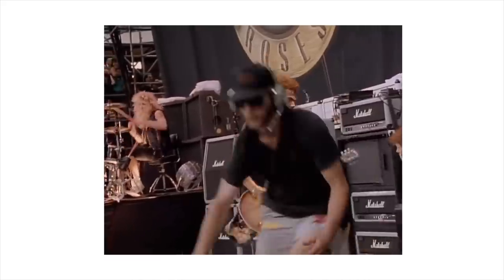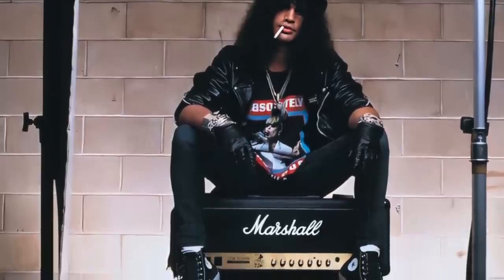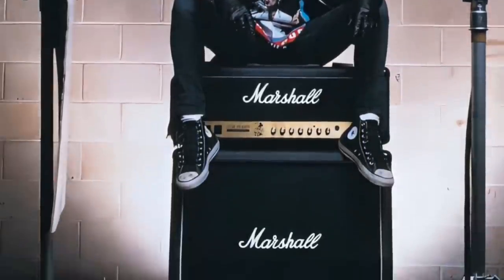Silver Jubilees were a series of amplifiers that Marshall released in 1987 to commemorate 25 years of being in the amp industry. They then reissued this a couple of years later in 1995 as a Slash signature head. Needless to say, being a teenager on a teenager's budget, all of these amps fell into the unobtainium category — definitely something I was never really going to be able to get my hands on.